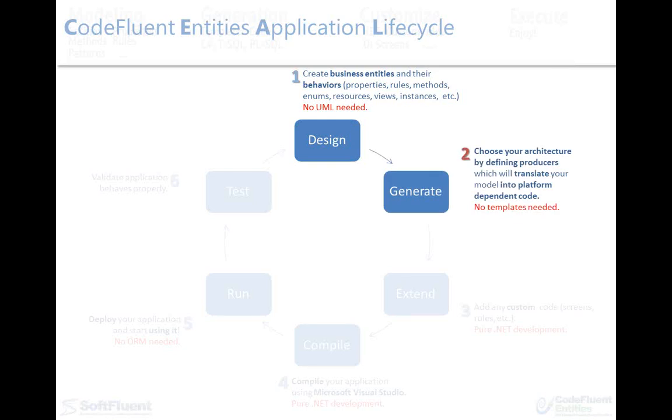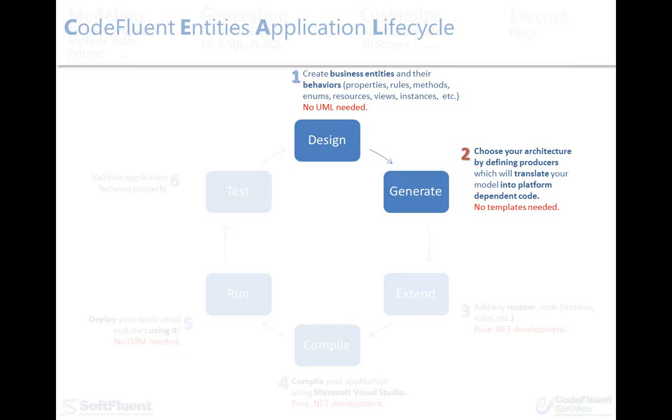Once your functional elements have been defined, you need to specify the platforms you want to target. So, a SQL Server or an Oracle database, a C# object model, say an ASP.NET website, or maybe a WCF Smart Client, or even a SharePoint website. All those platforms that I just mentioned are supported out of the box by the product. To do so, you're going to define what we call producers. Each producer targets only one platform and will translate the platform-independent model into actual code.